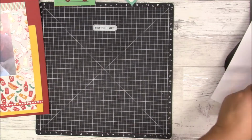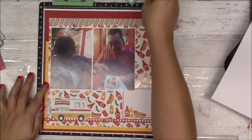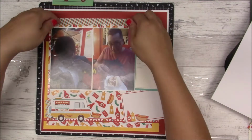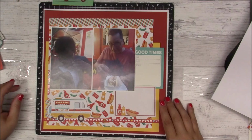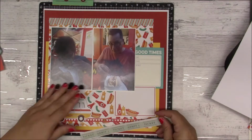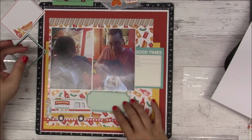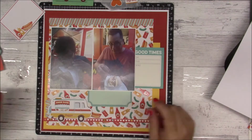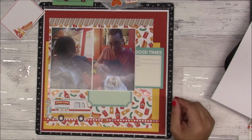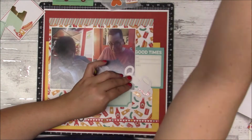But first I decided to matte the whole thing with white so it could just stand out a little bit more and have a more finished look to it, I guess. So I have that Good Times piece I'm going to use as well. But I'm not going to use the Good Times. I'm going to cover that with the title. So yeah, if you look at those past videos on how I put everything together, you'll see where I got the different items. And some I don't end up using, some I do. So that's how that's going to go.